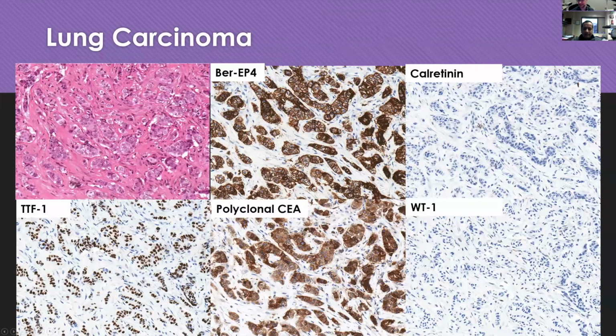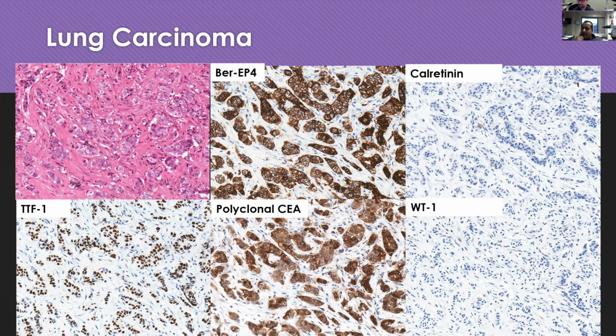I think we could just contrast that with the staining pattern that you'd see in a lung carcinoma. So same thing, they have these infiltrating epithelioid sheets of cells that, maybe there's some subtle differences from the mesothelioma, but there's a big histologic overlap. And so you need to do the stains. So TTF1 can be really useful, as we mentioned. The main differential of these cases is mesothelioma or a lung adeno. And so this case was TTF1 positive, and then we have positivity for BRIP4 and then polyclonal CEA, whereas the mesothelial markers in this case, calretinin and WT1, are negative.